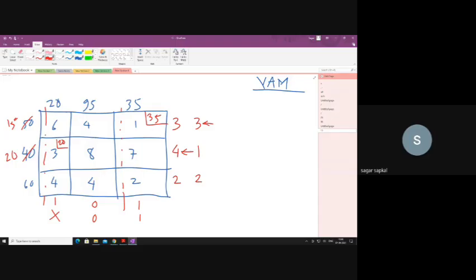Okay. Now again in the next step, find out the penalties between smallest and next smallest. Now here we cannot find the penalties because only one value is there in the first row. The second row also has only one value, so the penalty cannot be found. The third row also only one. Then the third column gets cancelled, the first column gets cancelled. In the second column, we can make the allocation. Am I right?